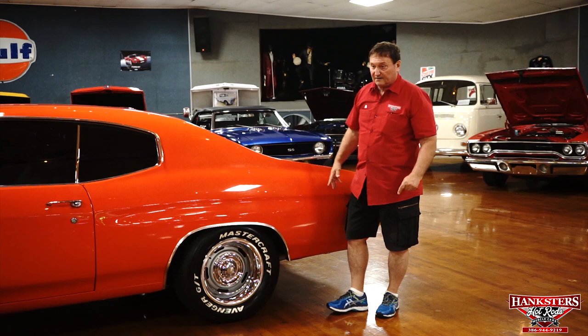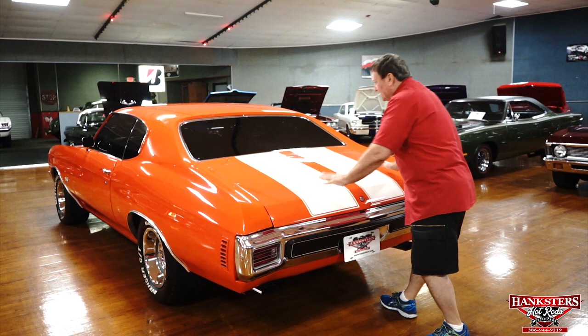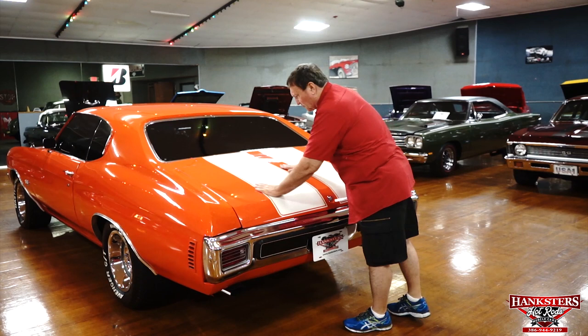Okay, we're at the rear of our 1970 Chevelle SS car. Look at the paint on this thing. The paint is just absolutely as nice as you could possibly ever hope to have a paint job on a car. You know, the Hugger Orange with the white stripes just kind of jumps out at you, and the stripes are very, very nicely put.